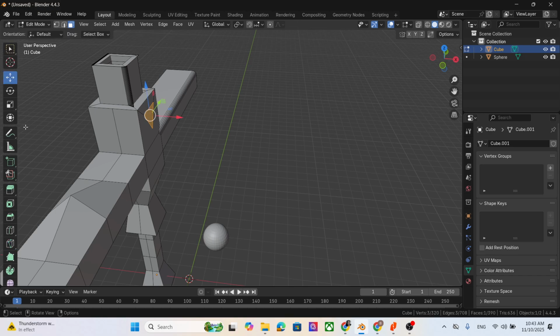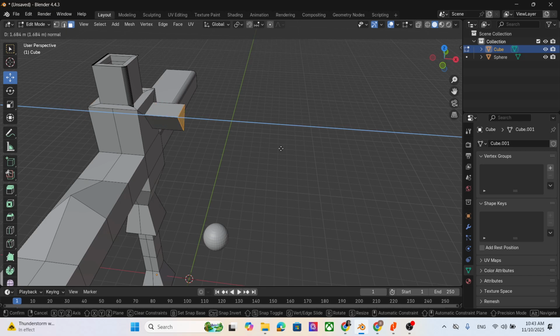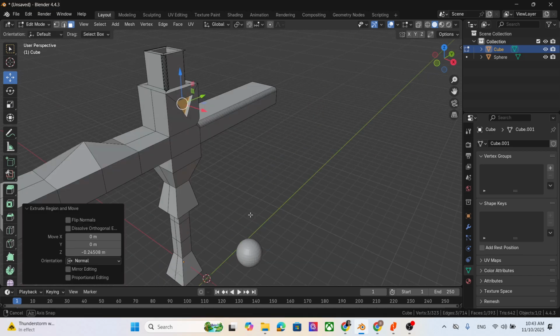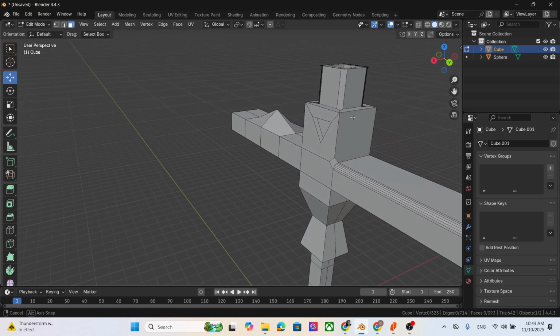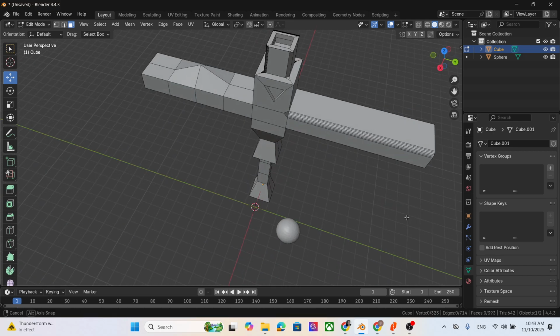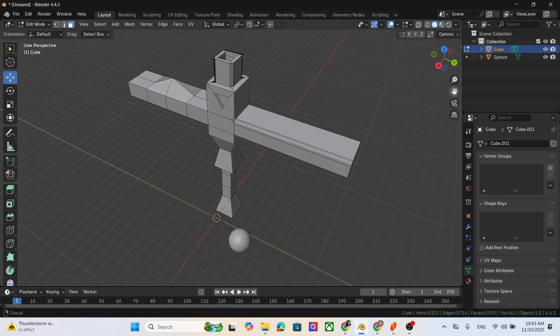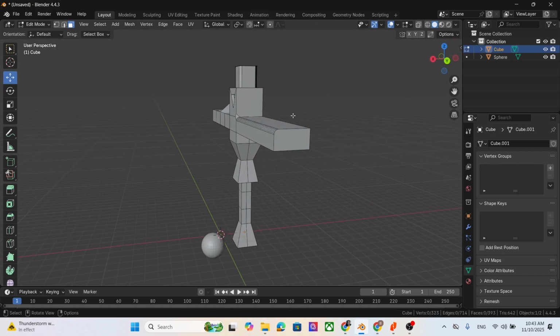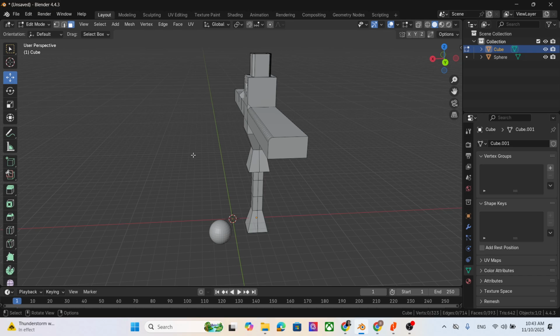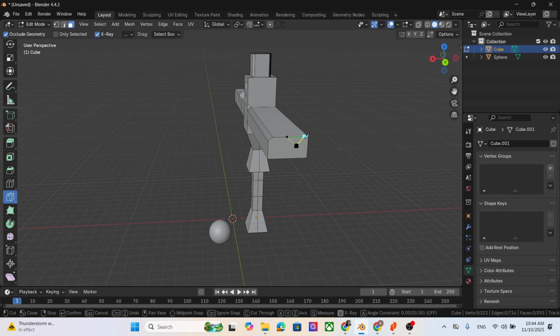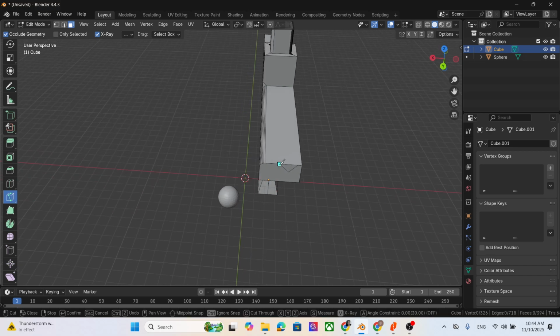Now you select your faces. For example, if you want to extrude, you can extrude to the shape, or you can go down a bit. So now you have a triangle like this inside. So what shape do you want to cut? Sometimes you want to have broken wood, right? So you want to break this part. For example, you do the broken wood here. So you cut it. I cut a shape here to make it broken, and I cut it here.